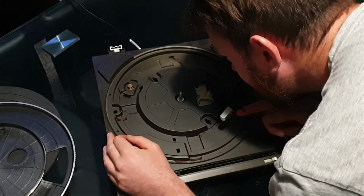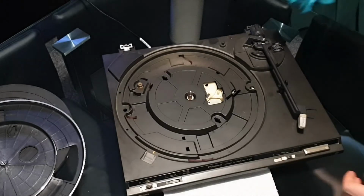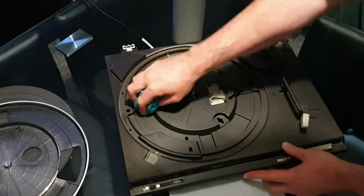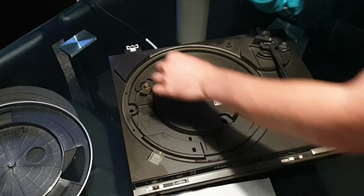So we're just going to double check that the motor is actually turning, which it is, and then we'll move on to giving it a good clean. There are a few other complaints with this turntable. One of the feet just falls off. I've had a quick look at that already, but I'll show you that in a minute.